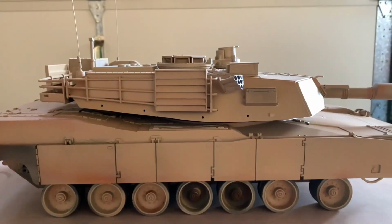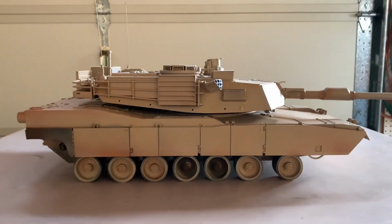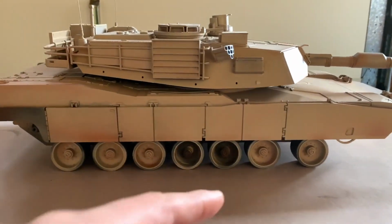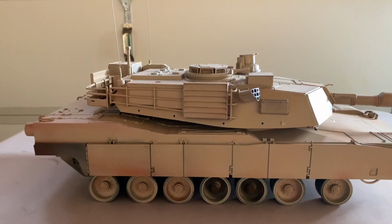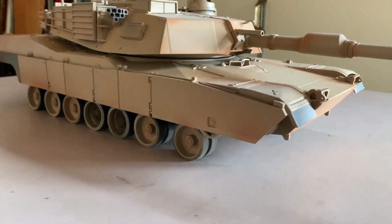Here, I want to create some mixing of the green wheels color along with the base color wheels, as during the Iraq war, M1 tank crews were hurriedly assembling for battle and some were still using spare parts stolen from the NATO green color scheme.